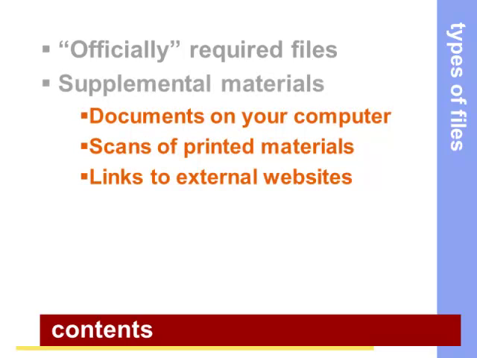There are a certain number of officially required files that candidates have to upload, and then after you're done uploading things, typically your department will have some things to add to your file, like a letter of appointment and those kinds of materials. So every file is comprised of some number of officially required documents. And those are uploaded by both the candidate and by the administrative unit. The second kind of file are what are called supplemental materials.